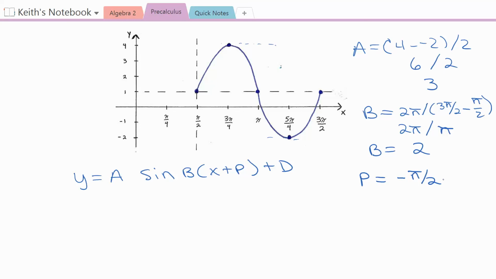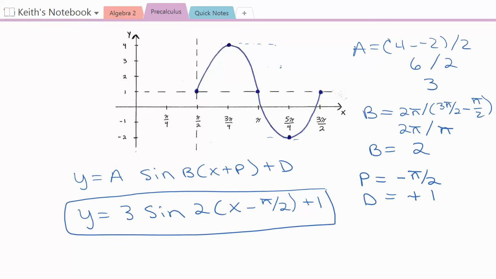And then we're going to have the vertical shift, and notice the dotted line here tells you that these points that were at 0, because normally the sine curve starts at 0, are now at 1, so that means it went up 1. And notice that sine normally starts and goes up and then down, so there's no reflection, so there's no need for a negative sign. So it's going to be y equals 3 sine of 2 times x minus pi over 2, plus 1. That is our function for this sine curve.